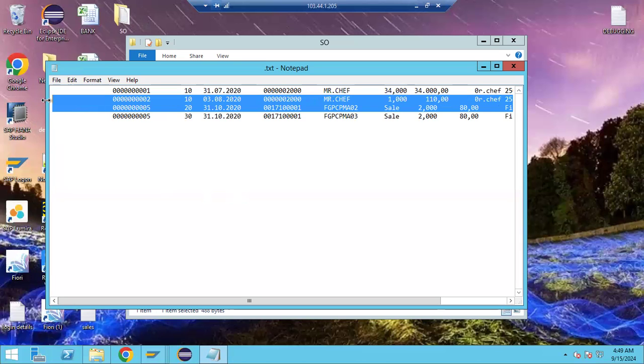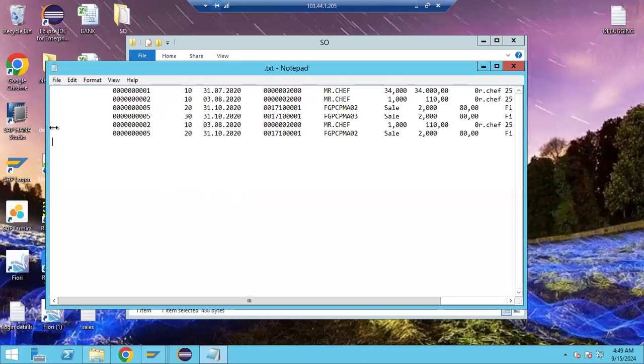I'm copying 2 rows here and I will paste it. Here I want the document number like 6, and the second one is 7, and here item number 10, and the rest is okay. Or if you want to change the material, you can change it here. You can do all these operations in the Excel sheet and just copy and paste the code in this notepad. Then it will work fine.